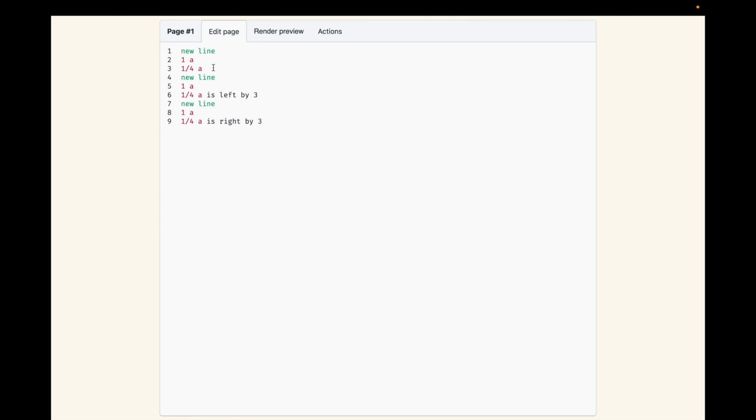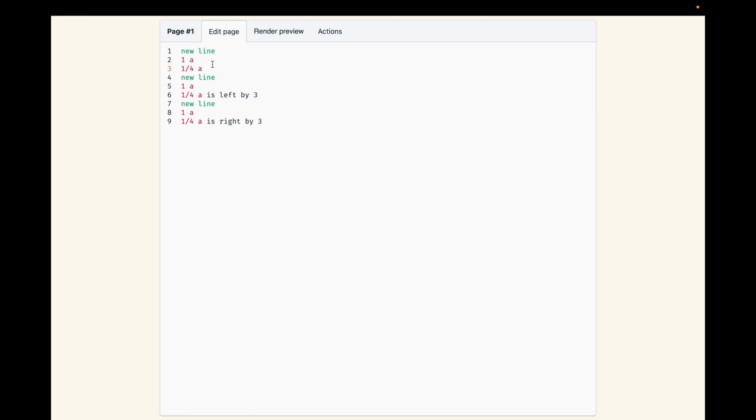Here we see that we have 3 lines, and in each of those lines we have a whole note, followed by a quarter note. On the first line we don't have any changes, nothing spectacular here.